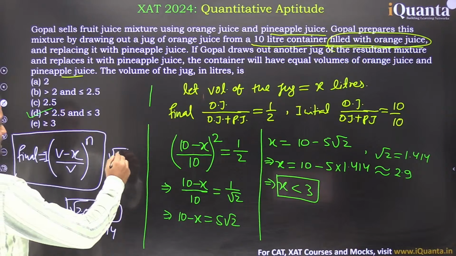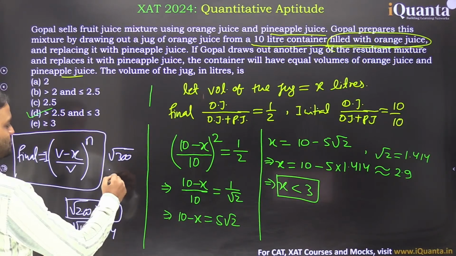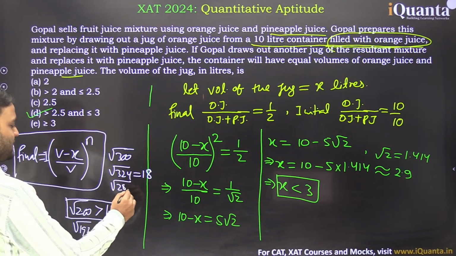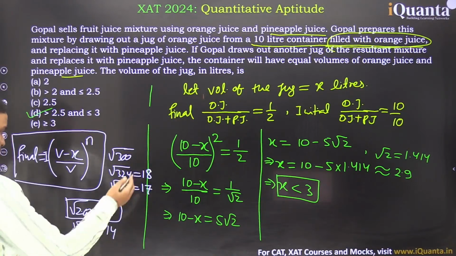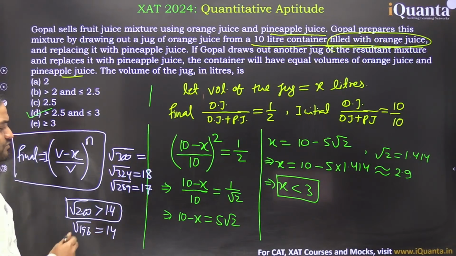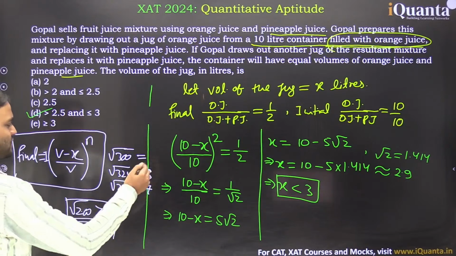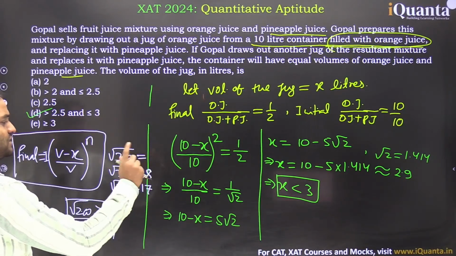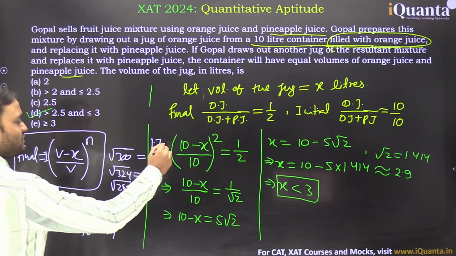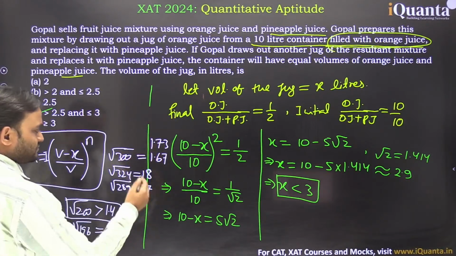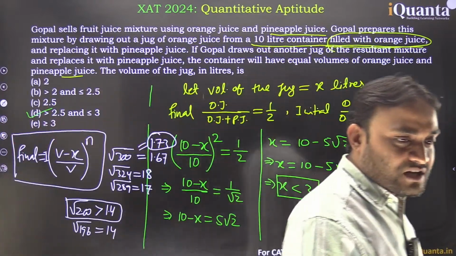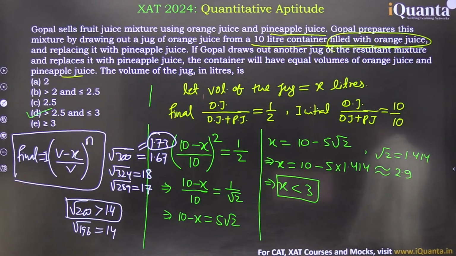Just like root 300, if you are talking about root 300, so root 324 is equal to 18, and root 289 is equal to 17. So you can assume that root 300 would be between these two. This is a gap of 11, this is a gap of 24, 2:1 approx. So if you break 1 into 2:1 parts, you get this value as 17.33, which is very close to the actual value, root 300 is 17.32. This is actual. Okay, so you can use this also, but it should be given in the question.